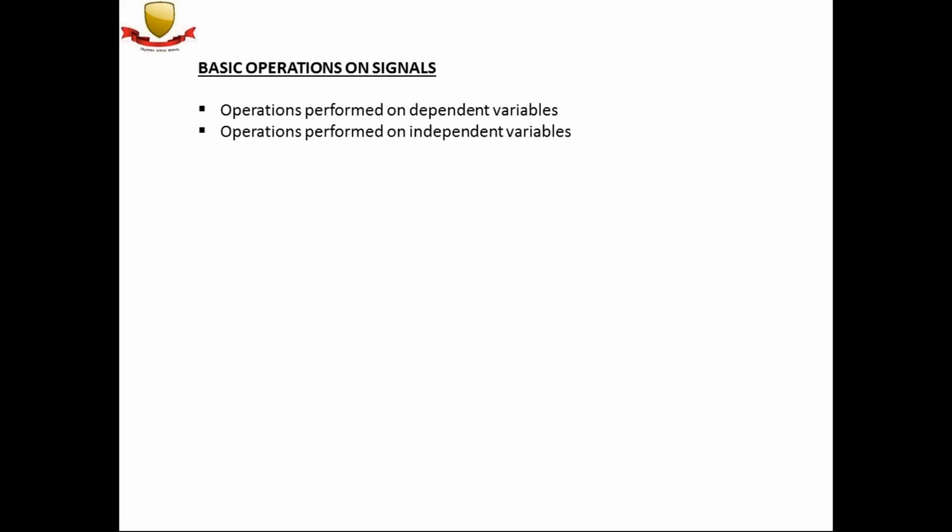Now, in our previous video, we have studied about signals. We have studied some basic idea about the systems as well. So now let's understand what are the various operations that can be performed. The most important objective of a system is to use or manipulate the signal. Now, usage and manipulation of signal involves certain operations.